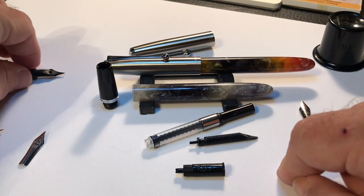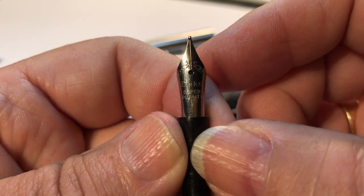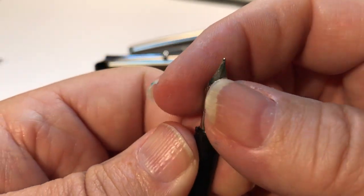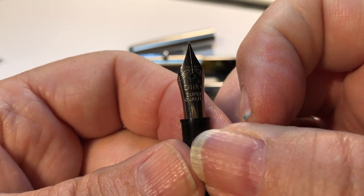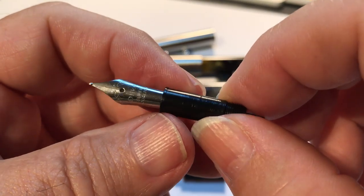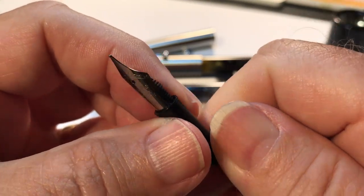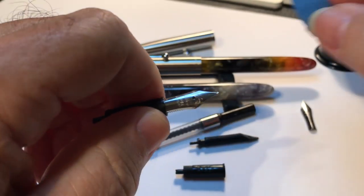The nib I want to look at here is one that I got as an extra. It's a medium, which is more up my street. And this is a Delike. It came as an extra with a Delike New Moon. I don't like the pen, but I quite like the nib. So I'm going to pull this out of here. And this one might need the rubber tip.